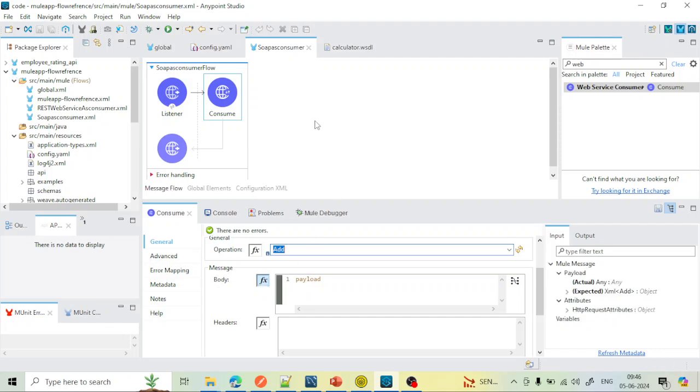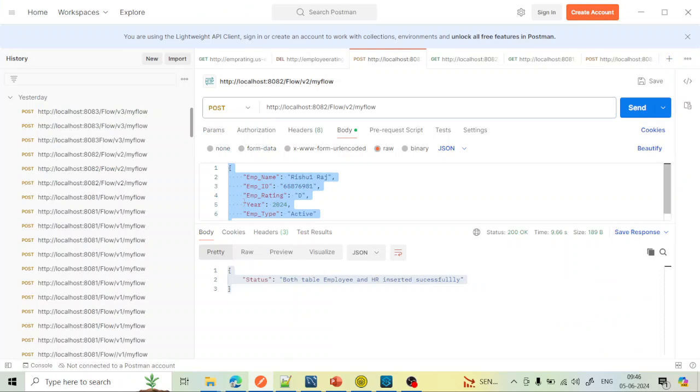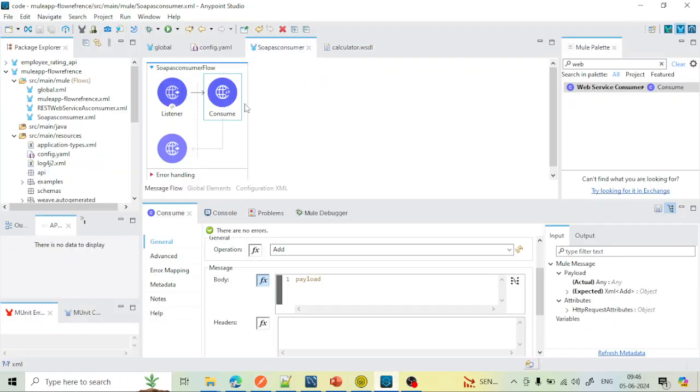Before that, let me explain one more thing to you. If you have earlier worked with SOAP web services, there is a problem with them. They do not accept a normal message. If we send a normal message like JSON, it will not accept it. Keep in mind, SOAP web service is used for XML messages. So we are going to inject an XML message here.